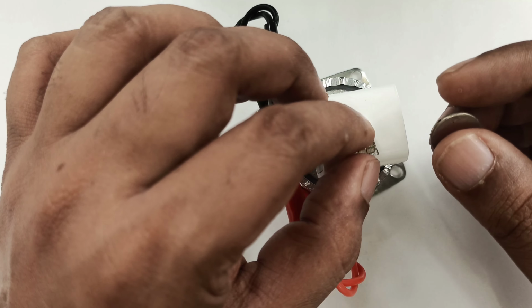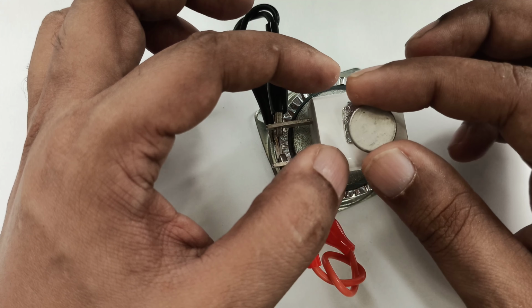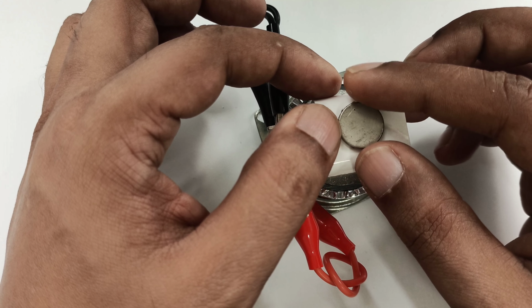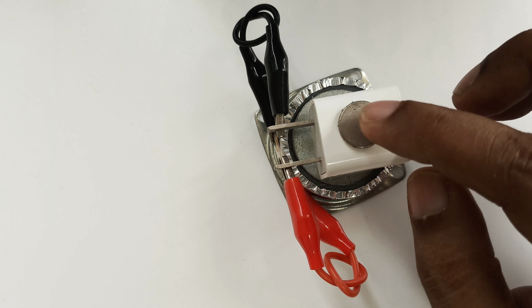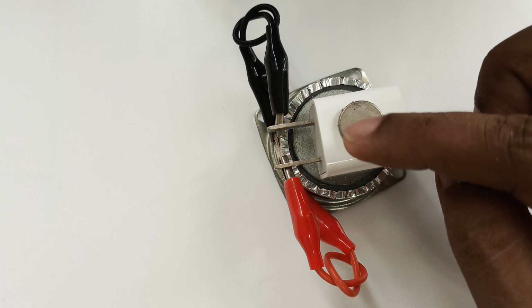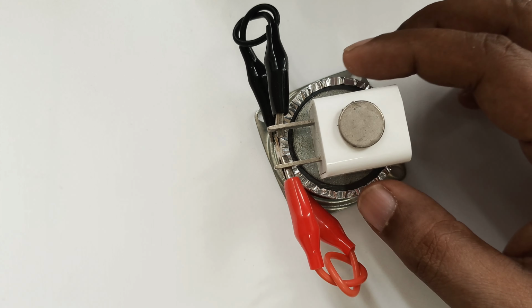Sorry, upside down. This is the silver tape I coated, and put the magnet here on top. When you put this, you can put the tape on the top, not down, so it will be fixed.